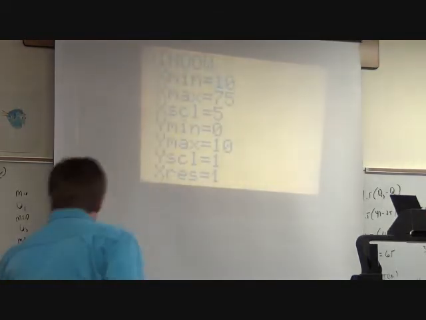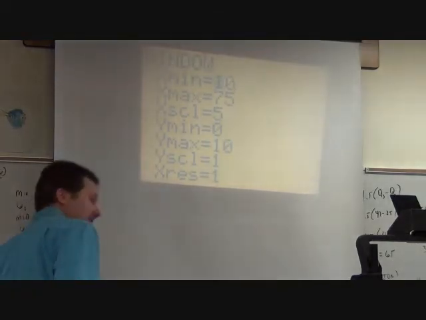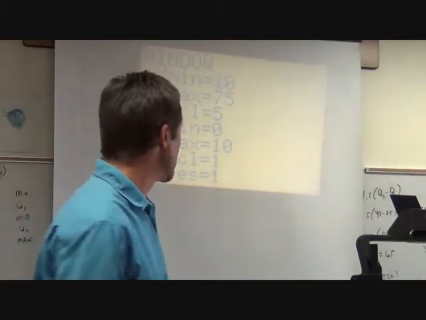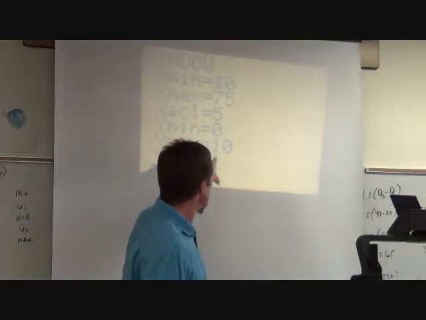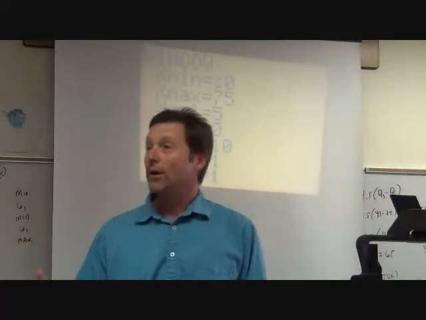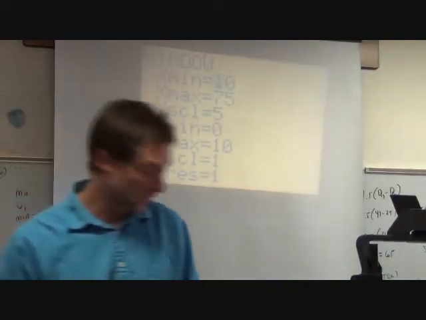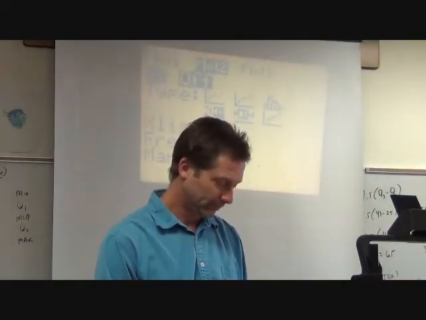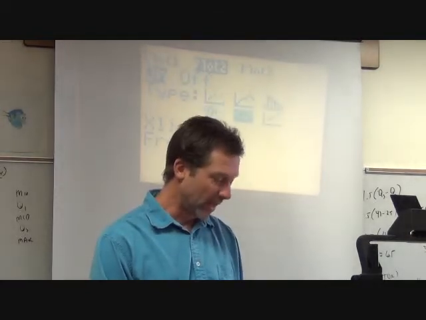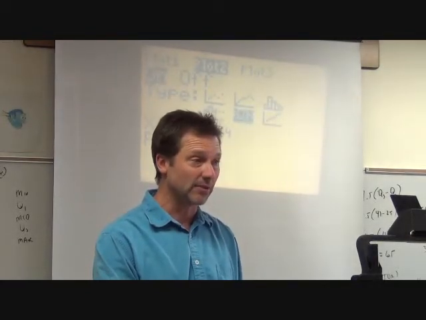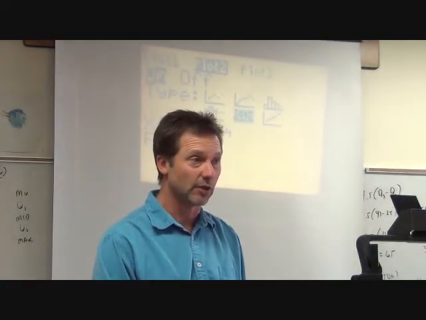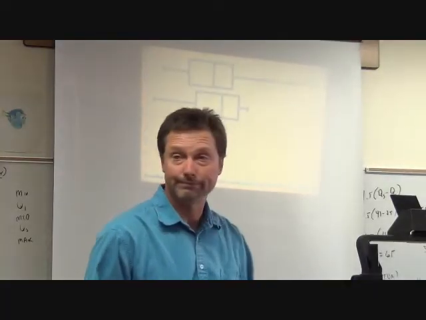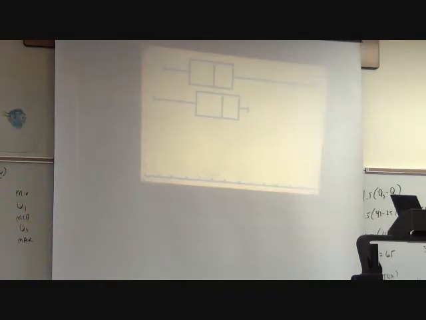The window part, I just set this up here. Remember we made a decision to start at 10 and go to 75. And it doesn't really affect how high. But we can actually put both the box plots on here. Go back into your stat plot and turn on your second plot. And I'll do a regular box plot. Now you got to change where that data is. Mine were in L3, L4, so you got to make sure you have the different spots. And now if I hit Graph, because I've already set up my window, there they are. Those are the 2 box plots that we set up.